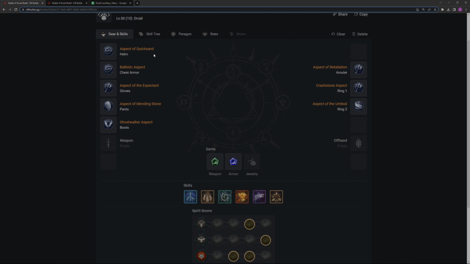The rest of the aspects: Aspect of Quicksand makes your Earth skills slow. Ballistic aspect, while you have Fortify, your Earth skills gain +2 ranks. Aspect of the Expectant gives you some more damage after attacking with a basic skill. Aspect of Retaliation, your core skills deal increased damage based on your amount of Fortify. Crashstone aspect, Earth skills deal more critical strike damage to crowd-controlled enemies, and again, we are guaranteeing crits. And then, of course, the Aspect of the Umbral that we already discussed.